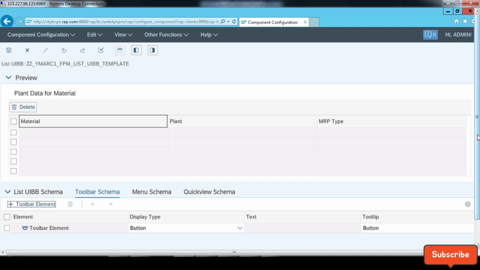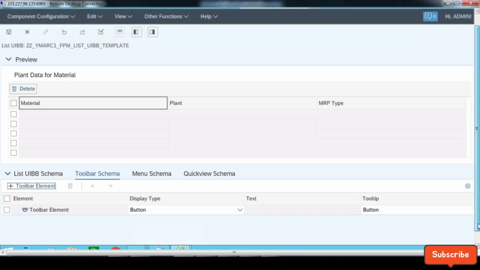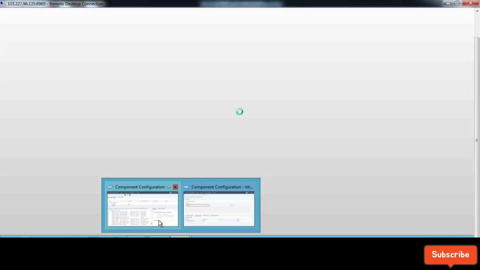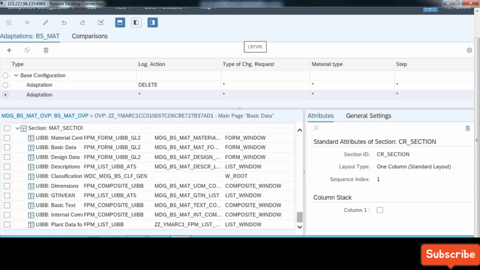Yes, the first time is implementation, but as another gentleman asked, if you want to add a different UIBB based on a different change request type, it may not be part of implementation, but down the line during support you may have such a requirement. Then you need to enhance this accordingly.